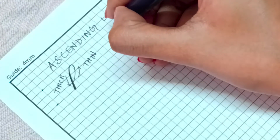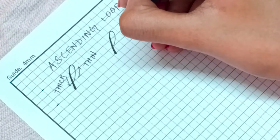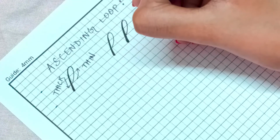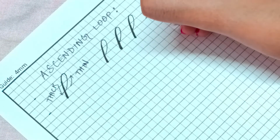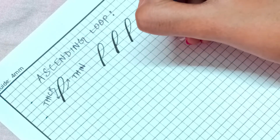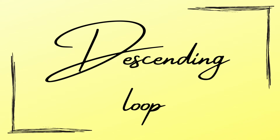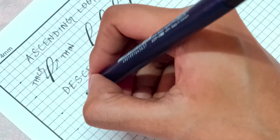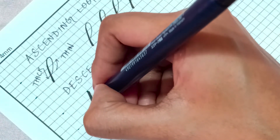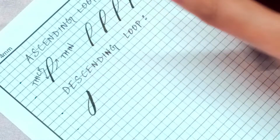Then comes ascending loop. We start with thin upstroke, transition to form thick downstroke. Then descending loop, where we start with thick downstroke, transition into releasing pressure, and then thin upstroke.